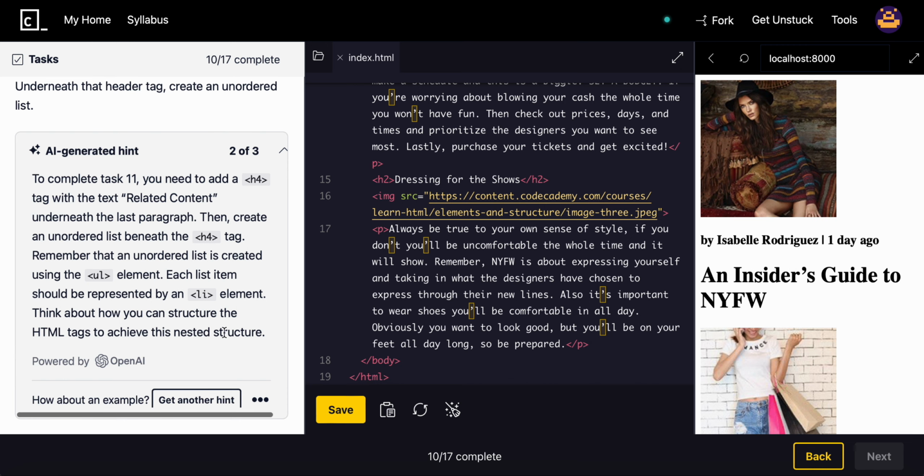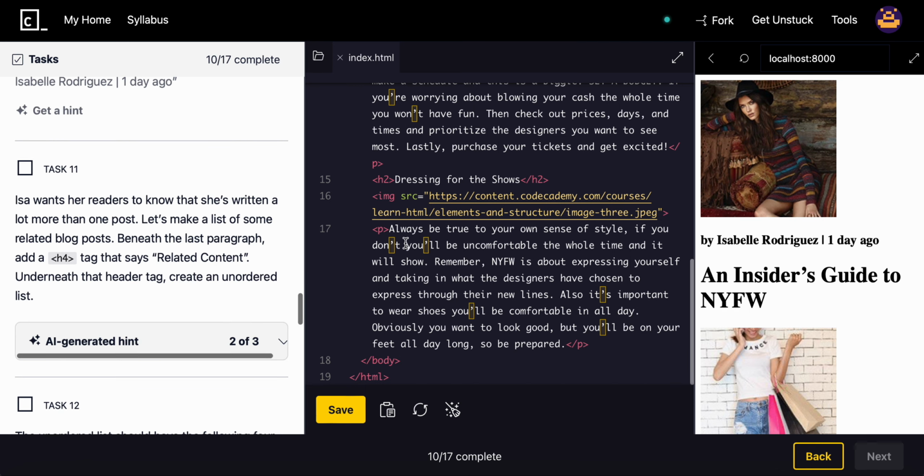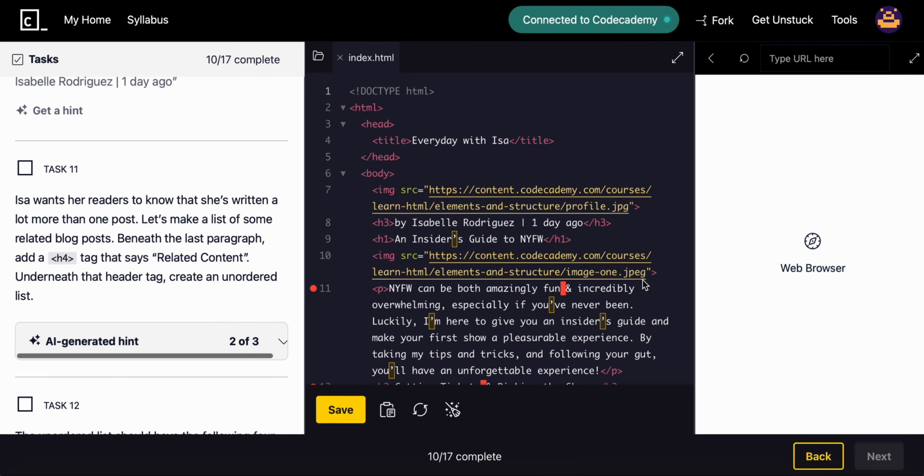This is essentially an AI-powered response. That's all it is, really. And let's just do it real quick. We did lose connection here, but we'll be gaining it back.